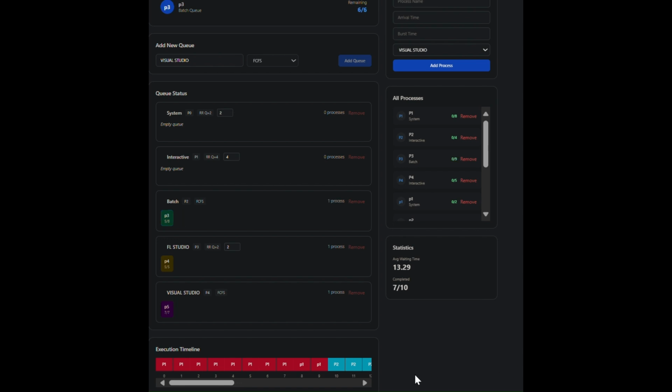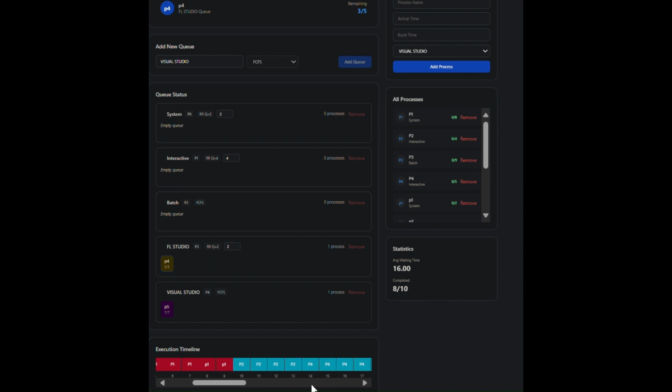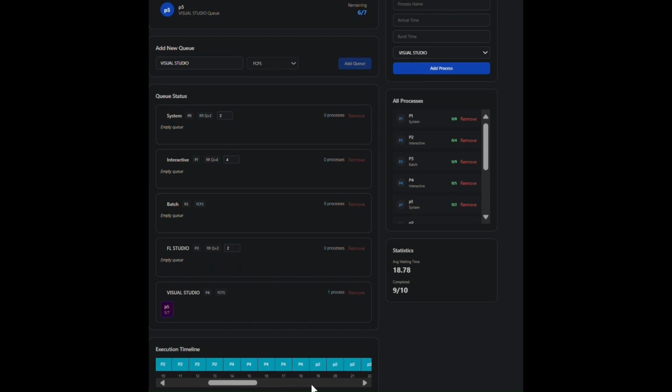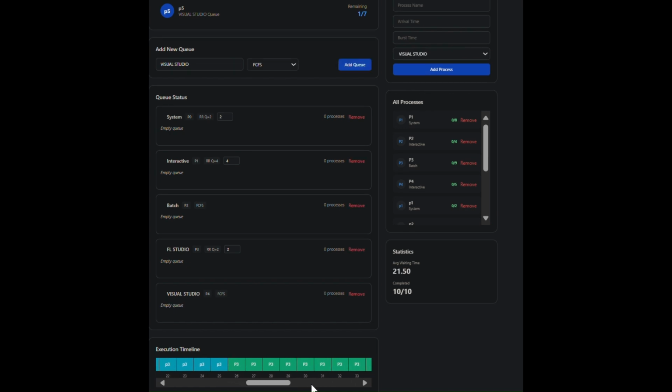Final conclusion. The simulation demonstrates the core concept of multi-level queue scheduling. The total completion time for all 4 processes was 21 time units. The average scheduling metrics achieved were an average turnaround time of 13.50 units and an average waiting time of 8.25 units.